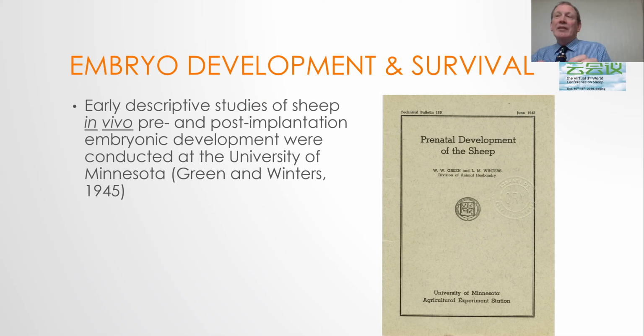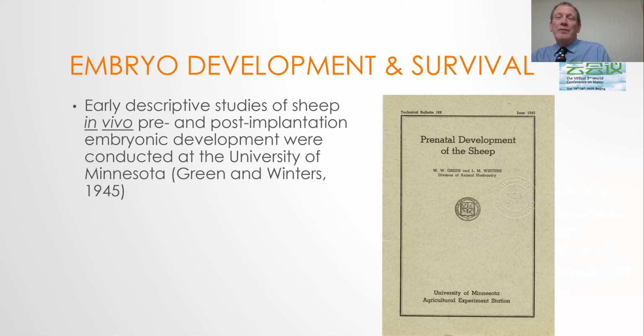Now, when we think about embryo development and survival, one of the things that we know is that you can ovulate her eggs, and that ram can get those eggs fertilized, but that embryo, that fertilized egg, has to grow and develop and survive if we want to get live lambs on the ground. And the classic paper that I have found that describes this in vivo pre- and post-implantation embryonic development was conducted at the University of Minnesota by Green and Winters back in 1945.